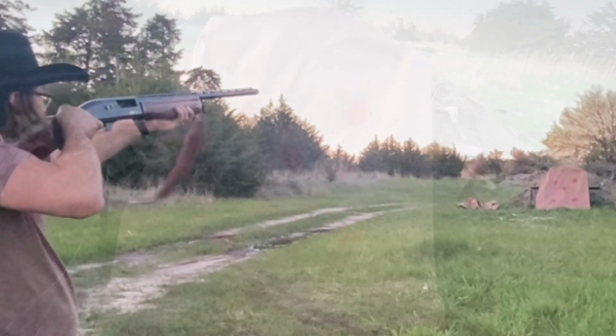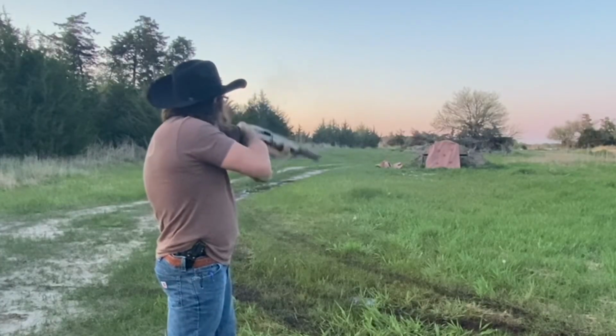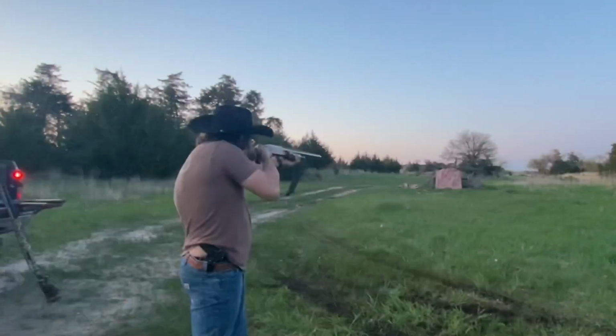And wasn't that surprising? As we can see here, we've got some great patterns at 25 yards, keeping everything inside of a 10 to 12-inch circle with a heavy clustering there in the center. Point of aim hasn't varied much, and as the evening wore on and different choke tubes were used, it became very apparent that this load could like very tight chokes down into the 680, 685, 690, and 695 constriction range, but your bread and butter was most likely going to land somewhere between 690 and 745.